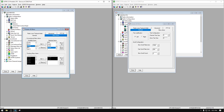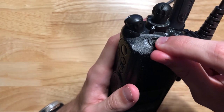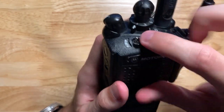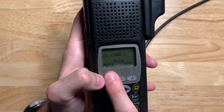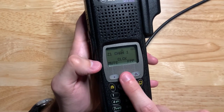And then zone up and zone down is very important. So like we said, the channel switch up here, or the zone switch up here, is A, B, and C. This will only allow you to select three zones, the first three zones in the radio. Now, I like to have more than three zones. So what I like to do is have zone up and zone down as menu buttons on the second page. And I'll actually put user in between those, so user will be the middle option right here, and zone down will be the left option, and zone up will be the right option. So I have zone up, zone down, and then user in the middle.